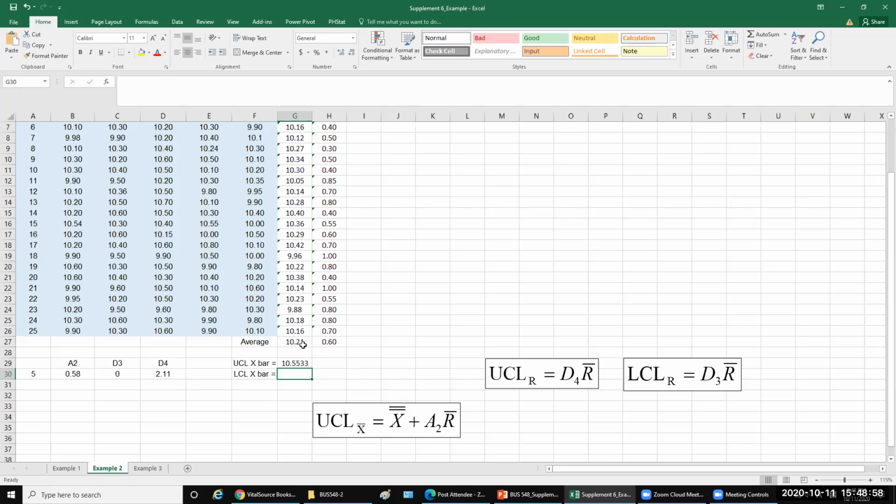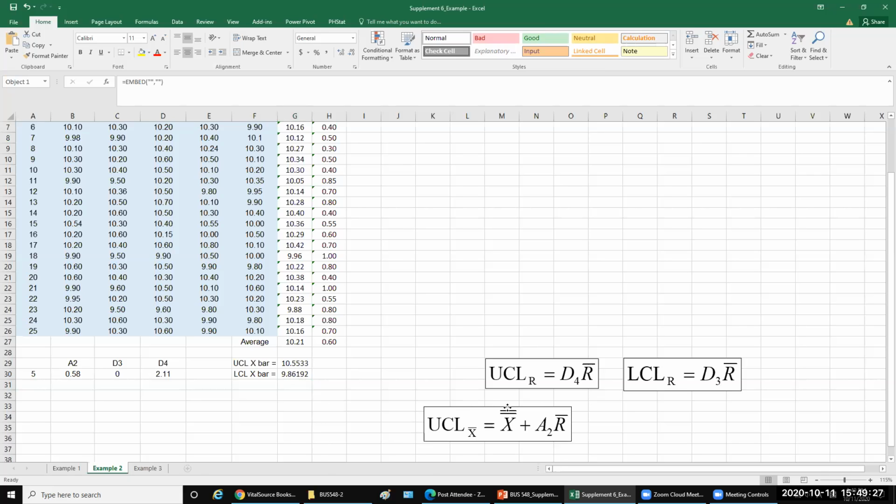So equal sign first, double X bar minus A2 0.58 times R bar. So low control limit is 9.86. Okay, we did that.